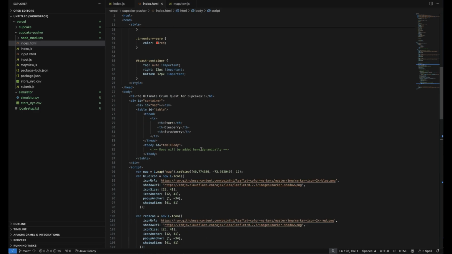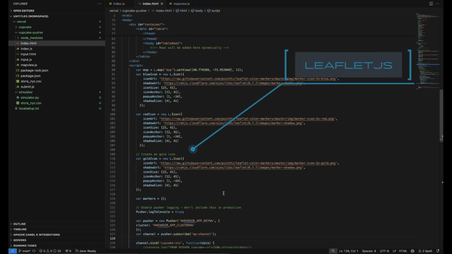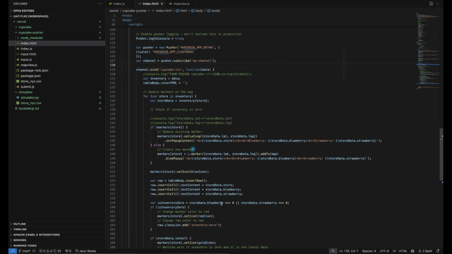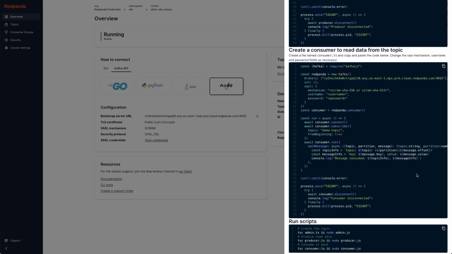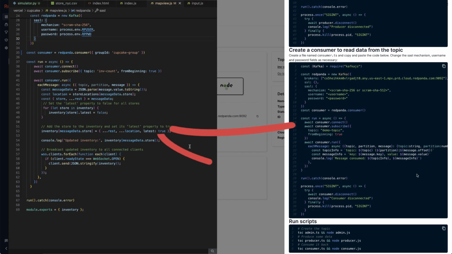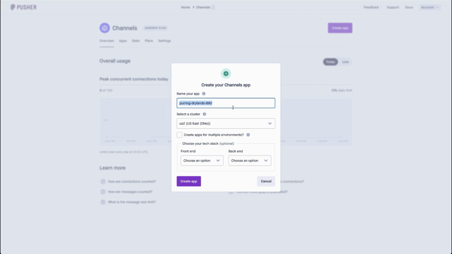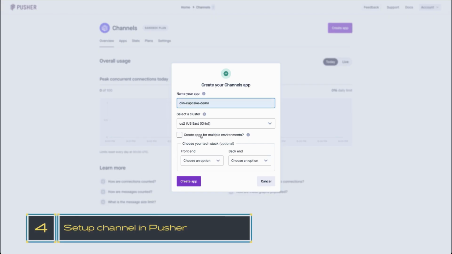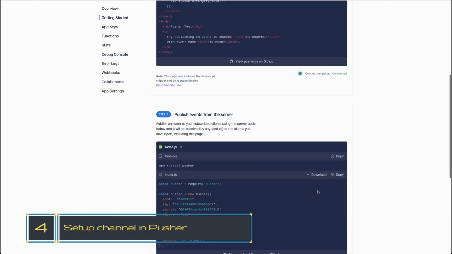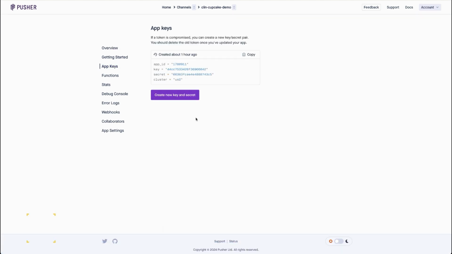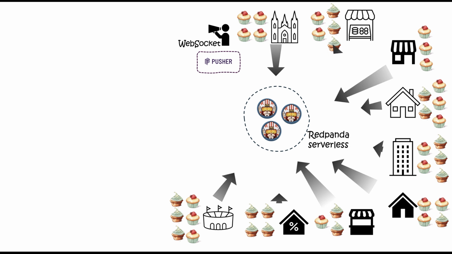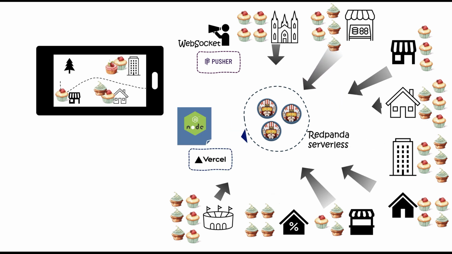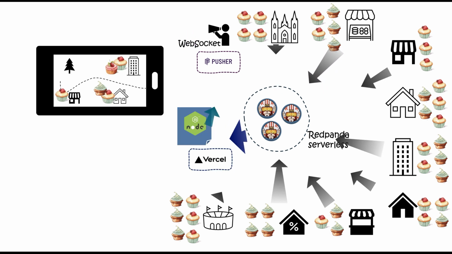For this app, I will be using Node.js and the Leaflet.js map library. And I found the sample code in the Serverless UI very helpful. I basically took the sample consumer section and pasted it directly in my code. Since I'm going to use Vercel to host my app, I set up another service function with Pusher Channels, a very handy library and service that allows me to push the new update data into it and have it available as WebSocket services, which my app will later connect to for real-time data.